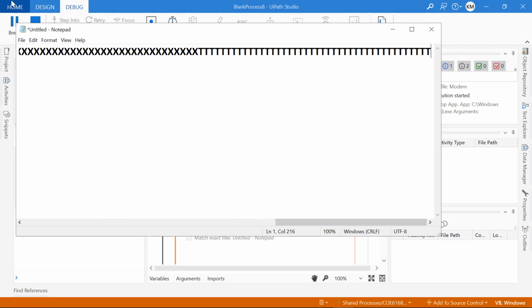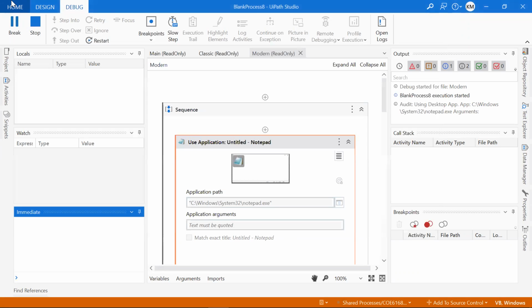After it types, it uses a hardware event. It is using a hardware event and doing the things. Now it minimized. My mouse cursor is still there. See, it's waiting. It's waiting for something.